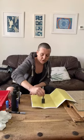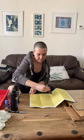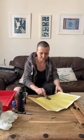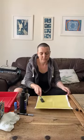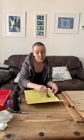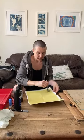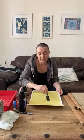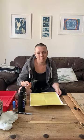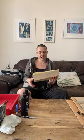So with a dry brush, I'm just going to go over it and try and smooth it out a little bit again. Now, if I hadn't chucked cyanotype solution all over the page in the first instance, I would have done the folding part first. But as ever with anything that you're doing on spec or on the fly, you've got to go with the flow. So that's going to be the interior of my book.